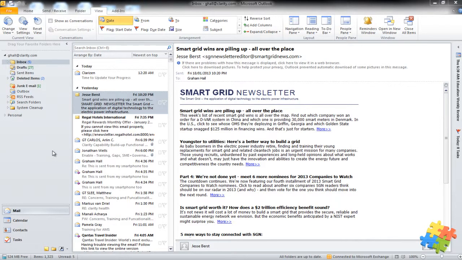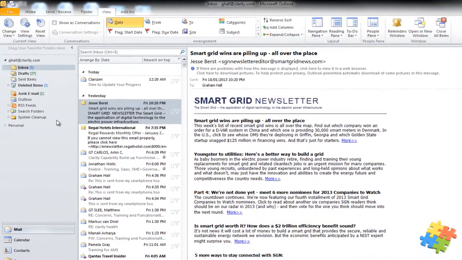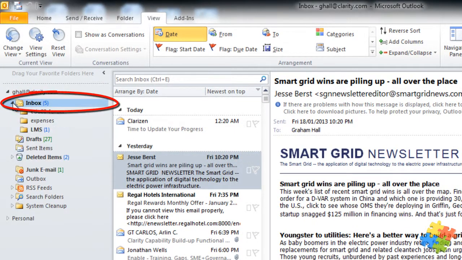Now let's look at how we can organize our email. So in the inbox up here, you can see that I've actually created some additional folders. And some of the folders actually have some unread email in them as well. In some of the later videos, we're going to set up some rules to automatically send emails to certain folders based on criteria. But to create a folder, it's very easy.